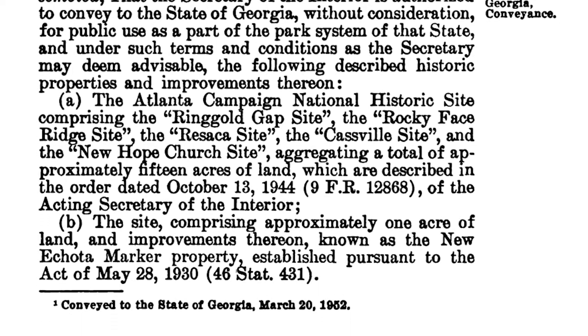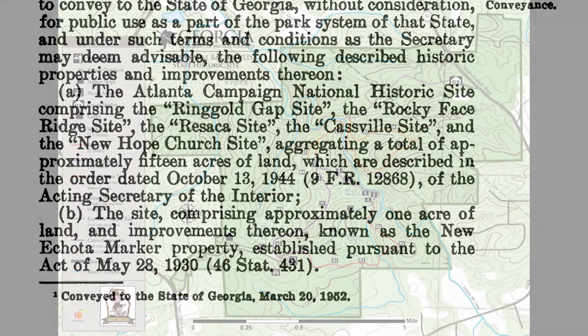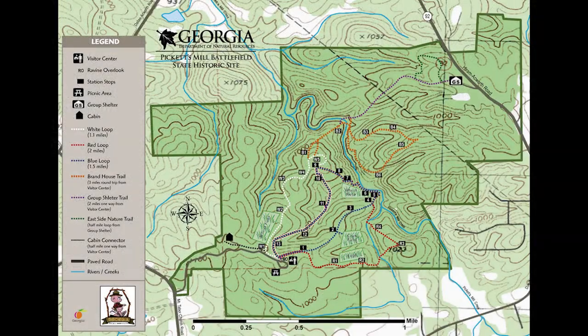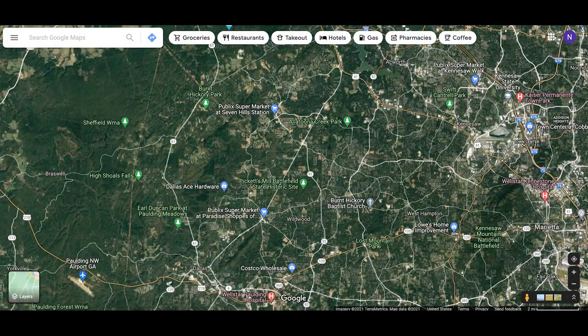The Atlanta Campaign National Historic Site represents a failed opportunity to take the kernel created by these small parks and expand these five small pockets into larger parks eventually. The arrival of urban sprawl, even if limited, and I-75 have vanquished many of the signs. Valiantly, in the last decades, groups locally and nationally have made an effort to correct this error. Today, Ringgold Gap, Rocky Face Ridge, and Cassville do not have any parks to commemorate the fighting that had taken place there.